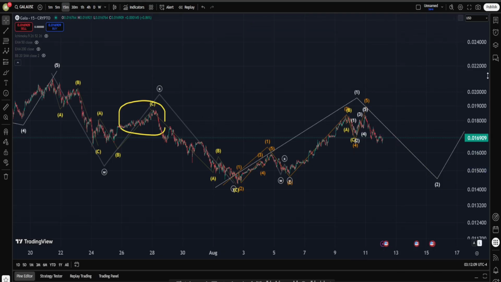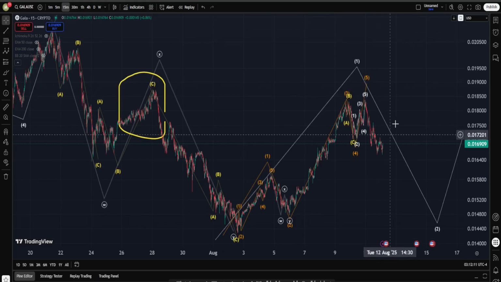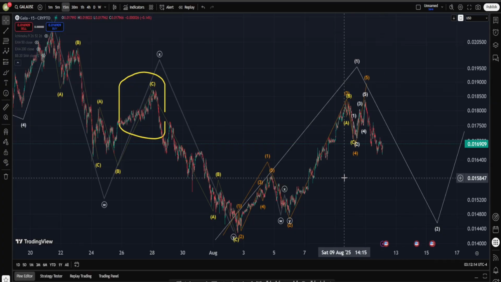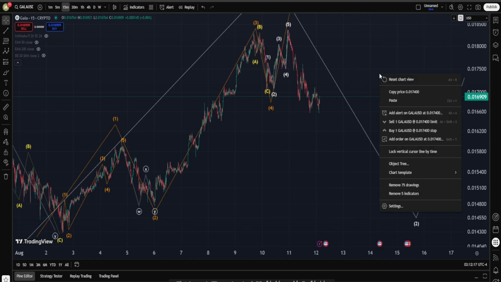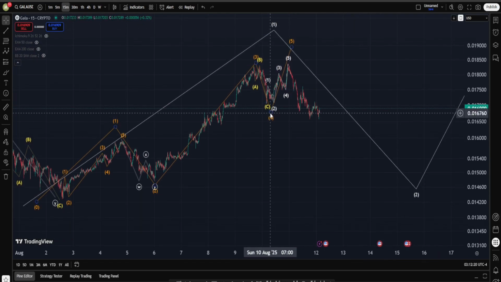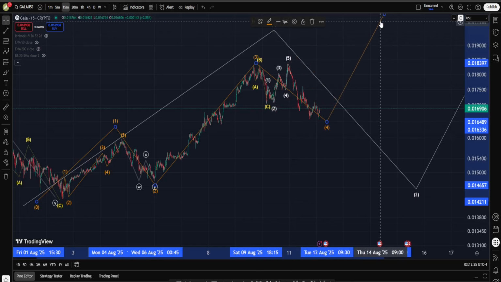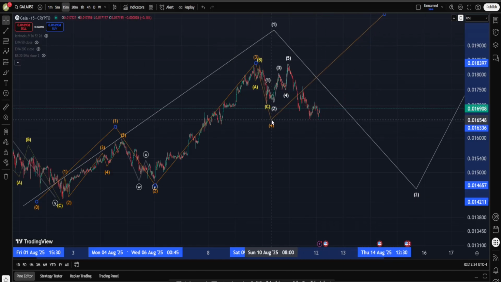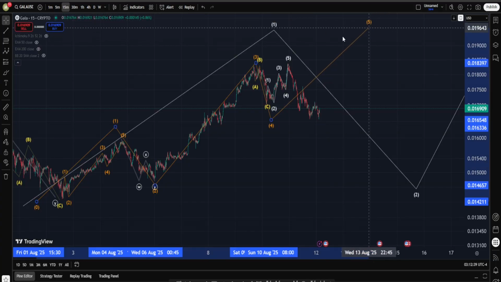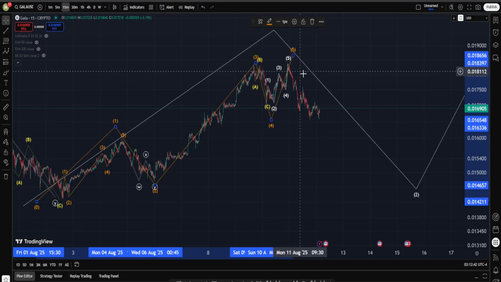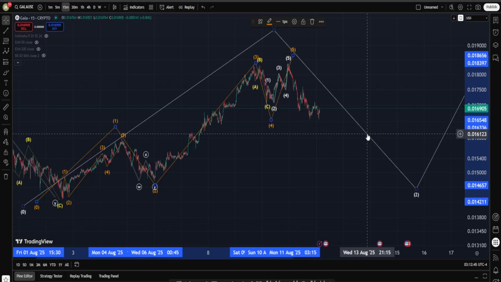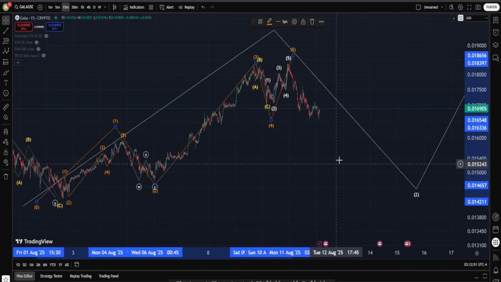So in conclusion, I do think that we should probably be counting on a move on the downside in GALA in the short term. So in case it happens, we're not going to be surprised at all. And sure, I can tell you maybe the current point is actually a correction for 4, and we're going to have another move up into wave 5. This might very well be in play, but I don't really want you to be overwhelmingly optimistic. So let's just say probably a 5 wave completed to about the highest high, right in here about 1.8 cents, and now it's time for a move down, and you need to pay attention to the shape of that move, because that, my friends, is really the key point.